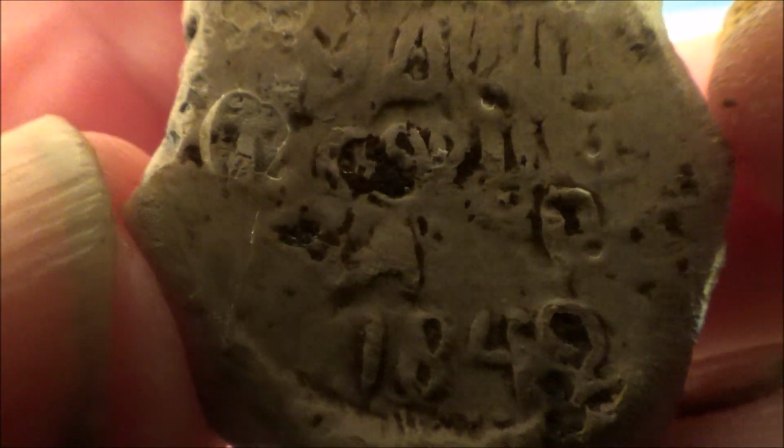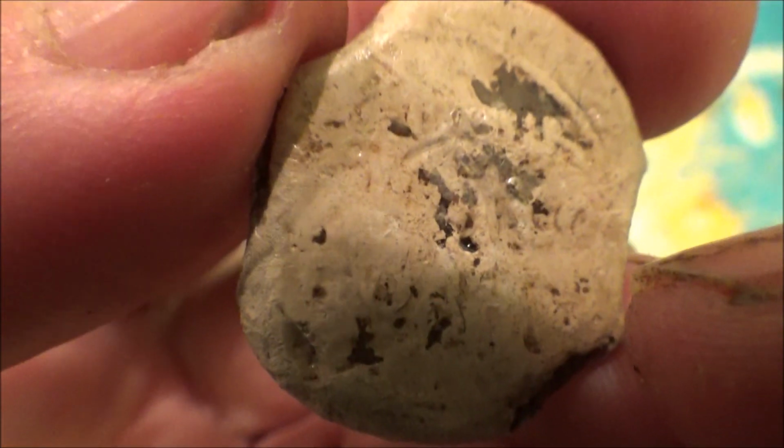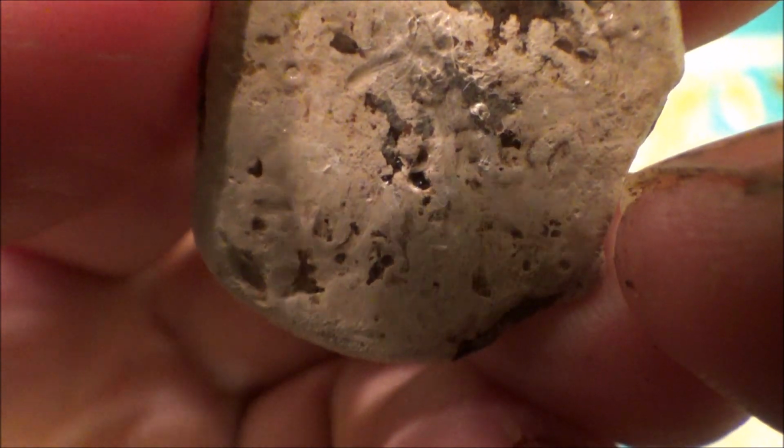Is that a one? What is that figure there? They really are sometimes a bit. That ought to say 2 sort. Oh, I'm going to have a really good look at that. This is a weird old seal, and that is an A. I think it's an A. AP. That's the initials. 1842 looks very much like a 9, but that's joined onto there, so 1842. This side, oh well, this side, I'm gonna have to give this some welly. It should say Desert and the name of the inspector.